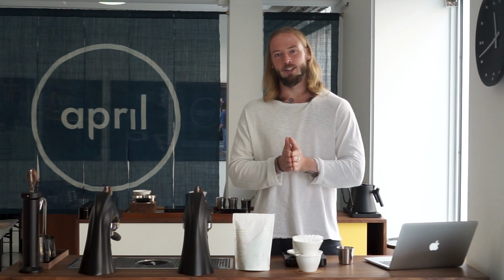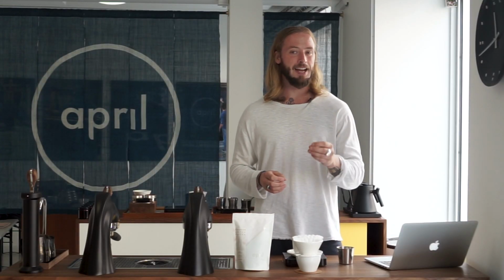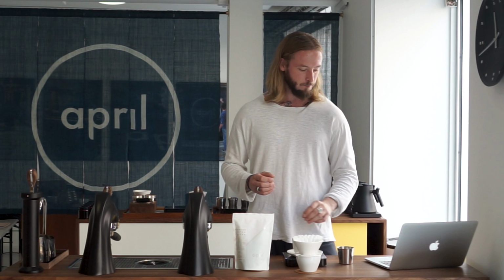Now, a bit of detail about the coffee. So for those of you that don't know, the coffee is from Ecuador. It's a farm called Pillcocaja, which we've been working with for the last 2 seasons. This season, we actually purchased the full amount of their specially graded coffee, which goes up to about 2 tons of coffee in total. This lot specifically is about 90 kilos of green coffee, so a very, very small lot of coffee, which makes it even more interesting.